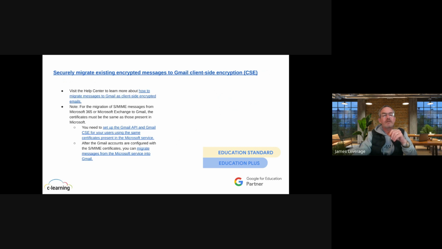But the caveat is that the security certificates have to be the same. So your security certificate in Gmail for client-side encryption has to match that in Microsoft, and then you can migrate the messages across. Again, this is Standard and Plus only.